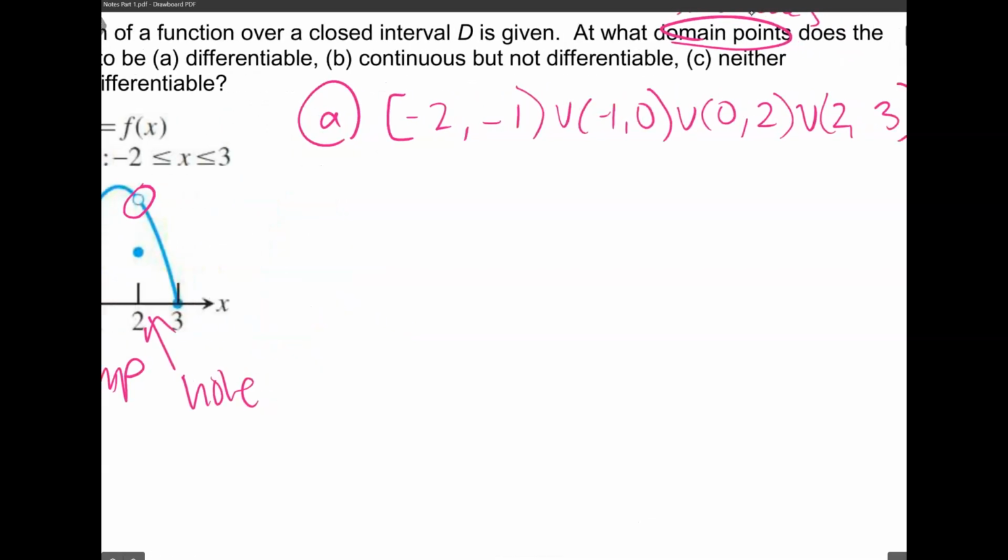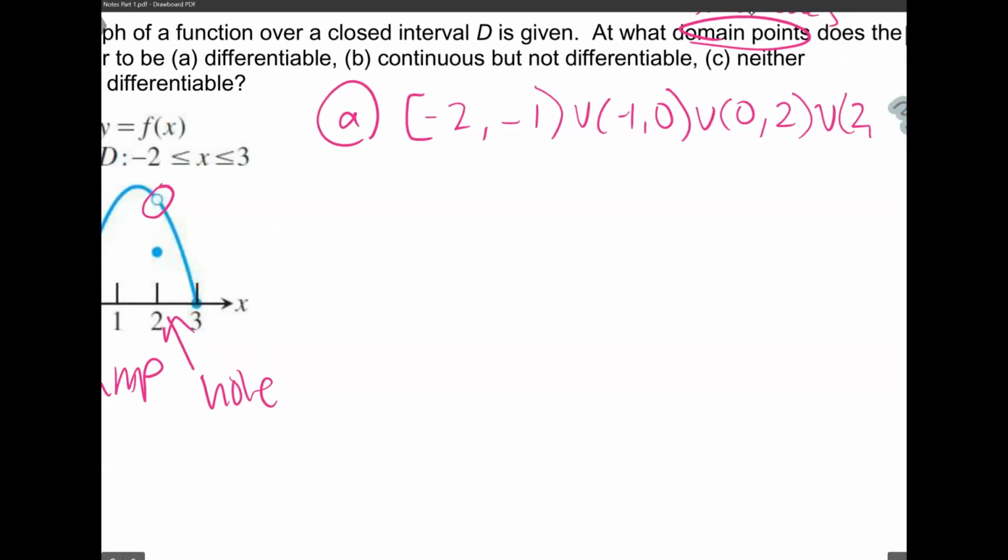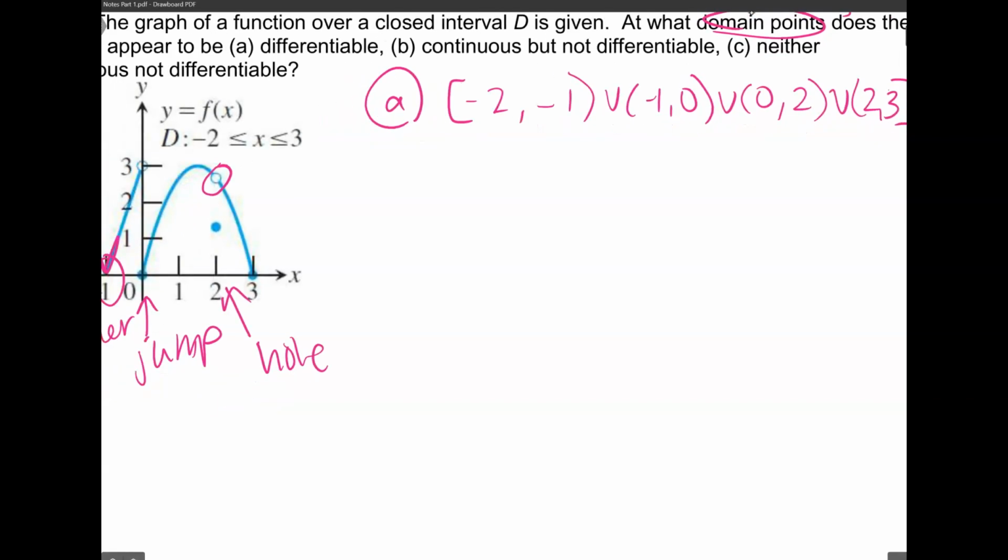Would you not bracket the second 0 to 2? Would you not bracket these two? No. But they have the circle. Well, I have a hole in the middle, so I can't include 2 because there's a hole. I can't include 0 because there's a jump discontinuity, and I can't include -1 because I have a corner. Those are literally the 3 x's I cut out.